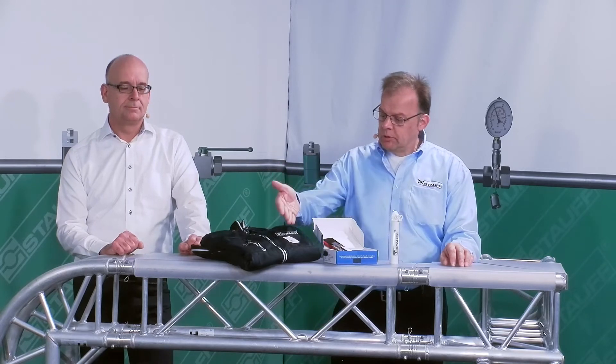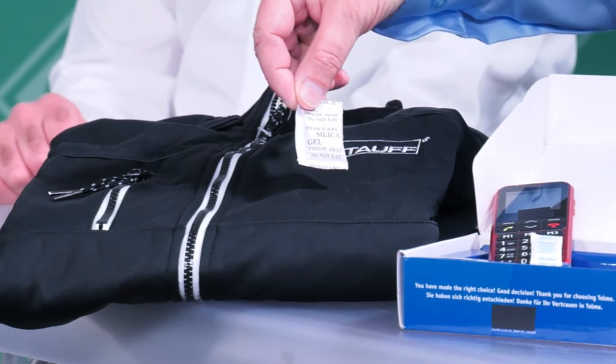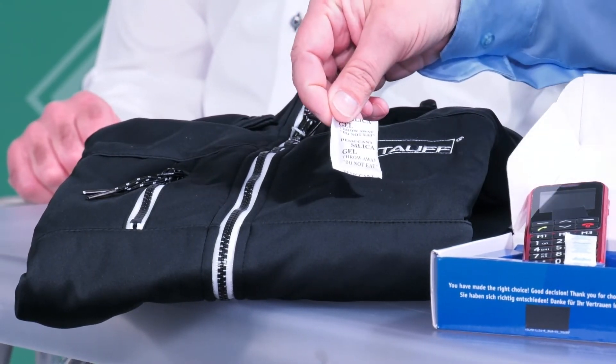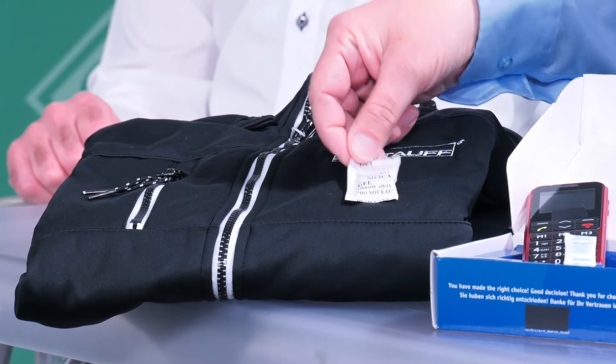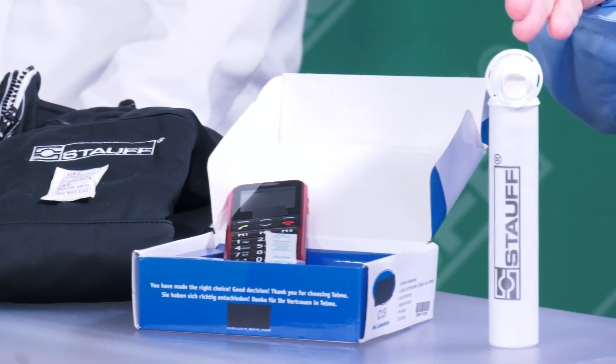Silica gel is typically used as a desiccant. We have all encountered silica gel at home. These sachets are enclosed with new clothing, for example, like here. The sachets usually carry a warning not to eat the substance, though the material itself is not toxic, and ingesting it would not actually be a problem. It can also be found with electronic items or even with food supplements, where you can hear it rattle in the cap.